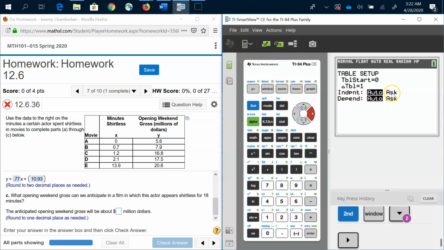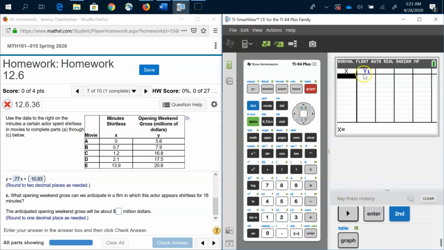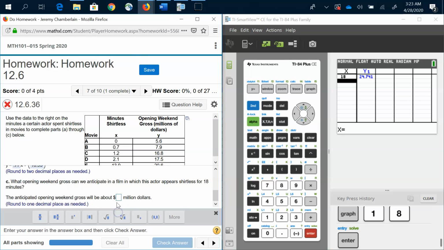I'm going to switch the independent to ask. And now when I go to second table, instead of a graph, it's going to make an XY table. And the problem wanted 18 minutes. So for 18 minutes, the prediction will be $24.74 million. So this wants one decimal place.